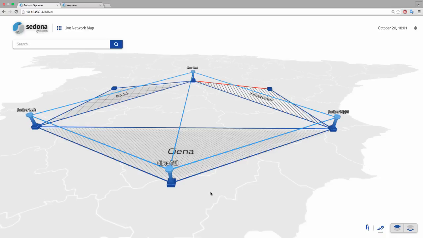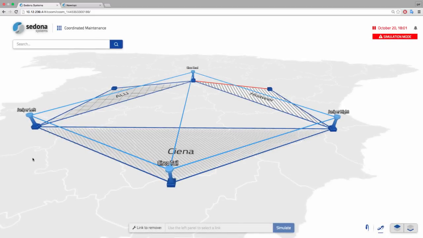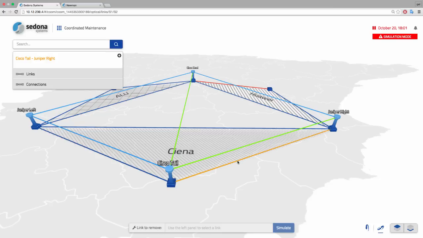Let's now demonstrate a fourth application, which is called coordinated maintenance. Let's pick this application here. This application allows a craft person to understand the impact of a maintenance activity. So we've picked this application, and what we can do here is understand the impact of a failure on the network. So let's pick a link that I'm going to maintain as an optical guy. Let's say this link. We already know that if I maintain this link, those 2 IP links will go down, but what is the actual impact on traffic?